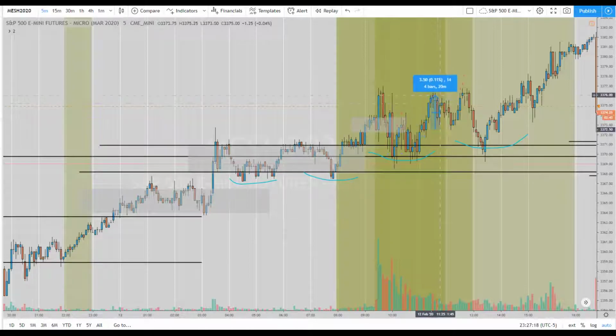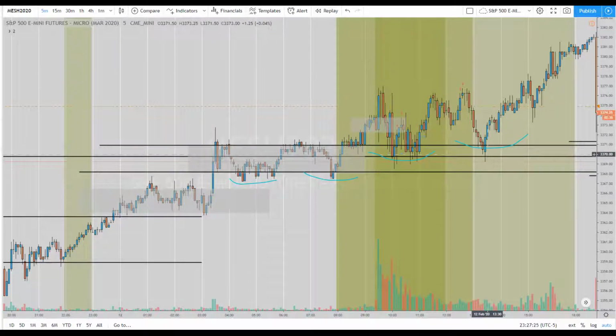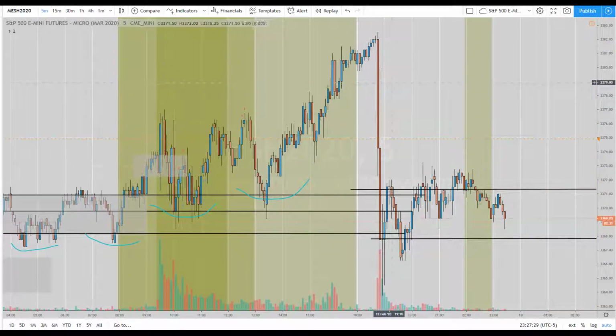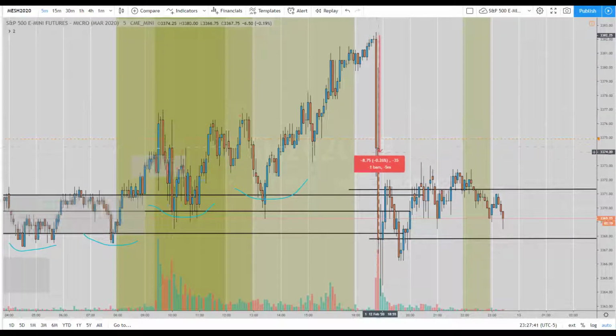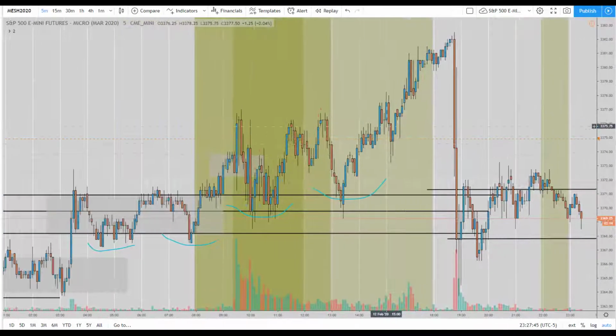Let's see how far this came up. This didn't even make $5, but from here it definitely made $5. Yep, and also from here too. So again, guys, as always, risk on, and stay safe out there. Coronavirus is no joke. I'm not exactly sure what happened on this candle, but it's a massive move. $8 up, came down $17, took out the whole day.